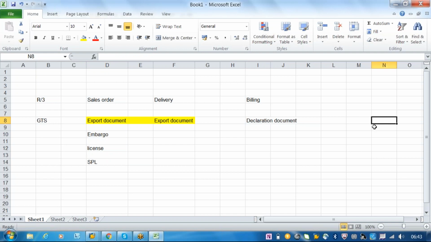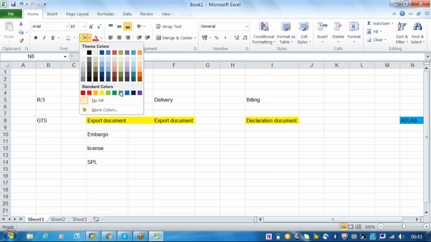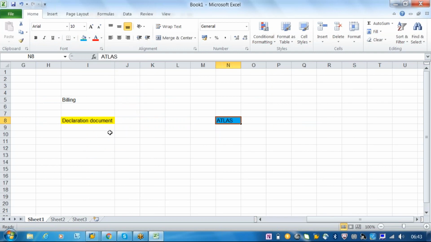Let's say, for example, you are dealing with the German system, which is called Atlas. This is your declaration document from GTS, and it is going to hit your Atlas system for online declaration. Till GTS gained significance, there were no online declarations, and everybody was doing manual declarations.